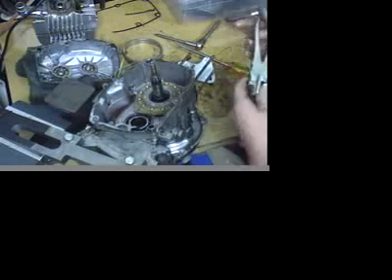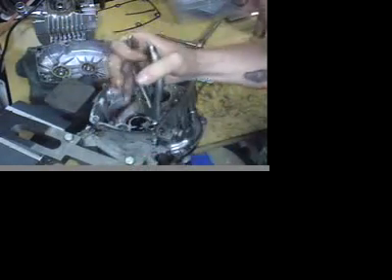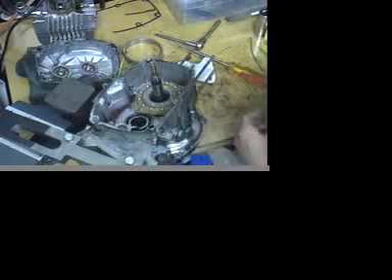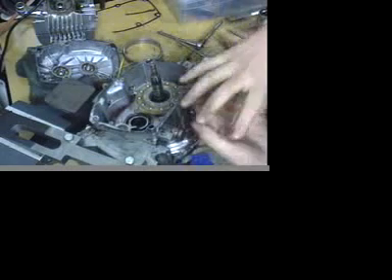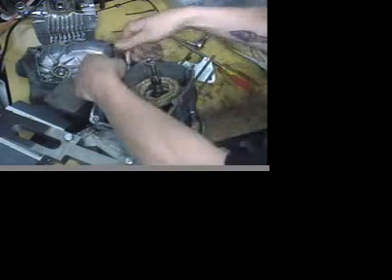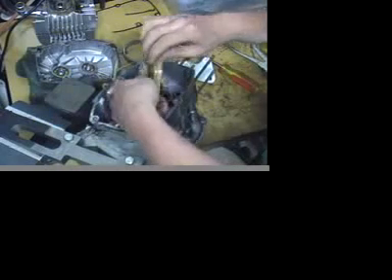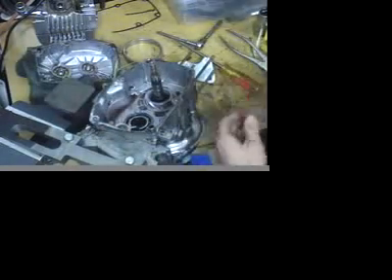Before we take that off, we need to use the last of the special tools — it's a spring remover tool. In all honesty, you can really just use a pair of pliers, though this makes life a lot easier. There's a little spring that brings this plate back into position after you let go of the lever. When you pull the clutch lever, this plate spins out and engages the pressure plates together, and the rear wheel will turn over the motor that way. What you do is just unscrew the nut from the starter lever assembly, lift up and twist it out, then twist and pop the lever and trigger off.